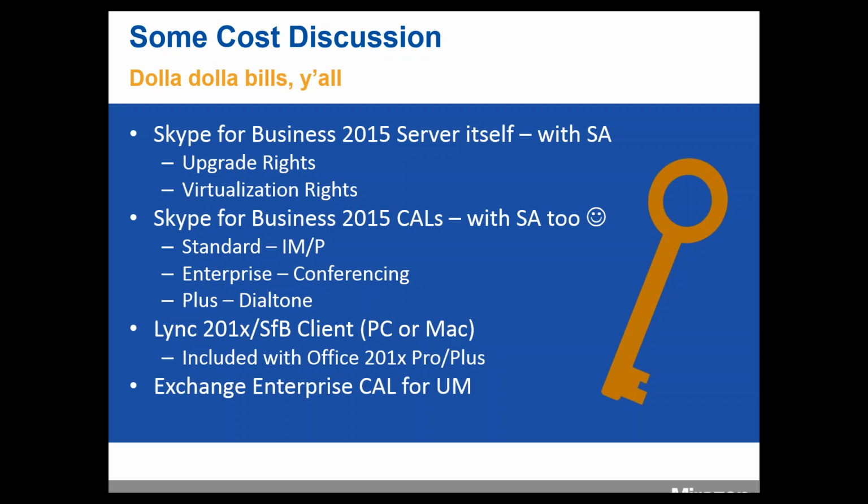And I understand that sometimes CALs are one of those deep, dark topics that you don't really want to talk about. You just want to talk about the technology. But you also want to be a smart consumer. You want to make sure you understand your return on investment. You want to understand your total cost of ownership, because every product has some level of licensing involved. The question is, where do you hide it inside the bill of material? This slide in front of you is how that product is licensed from a Microsoft Skype for Business perspective.